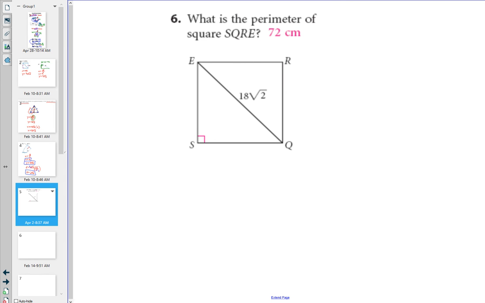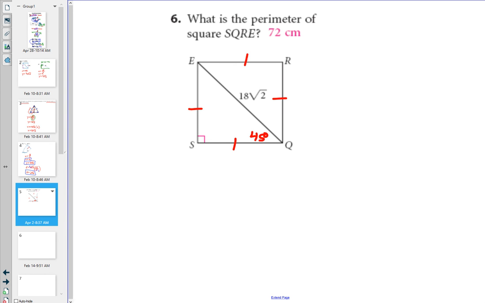What is the perimeter of the square? What do we know about squares? All sides are congruent. So when I draw a diagonal, such as the one that you see now, what type of triangles are those? Those are going to be 45, 45, 90s because they're isosceles. In order to find perimeter, I have to add up the sides. If all the sides are the same, I only need to find one side.